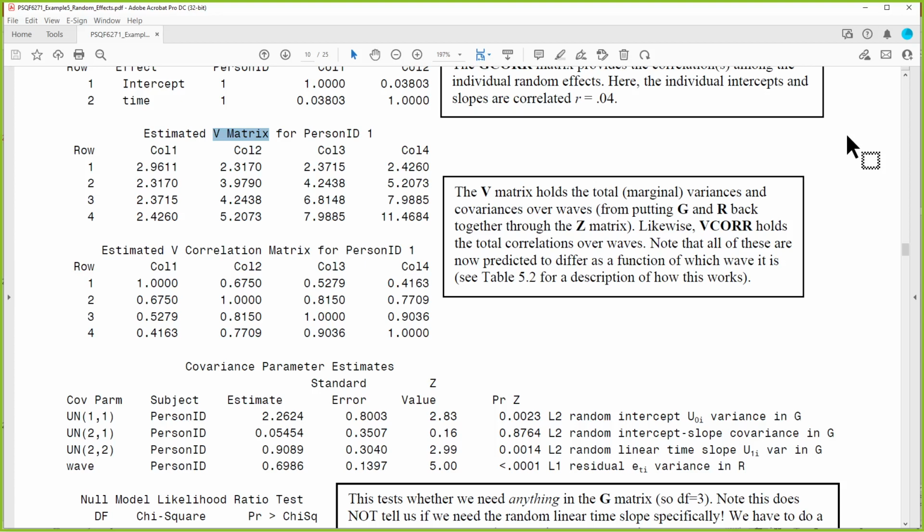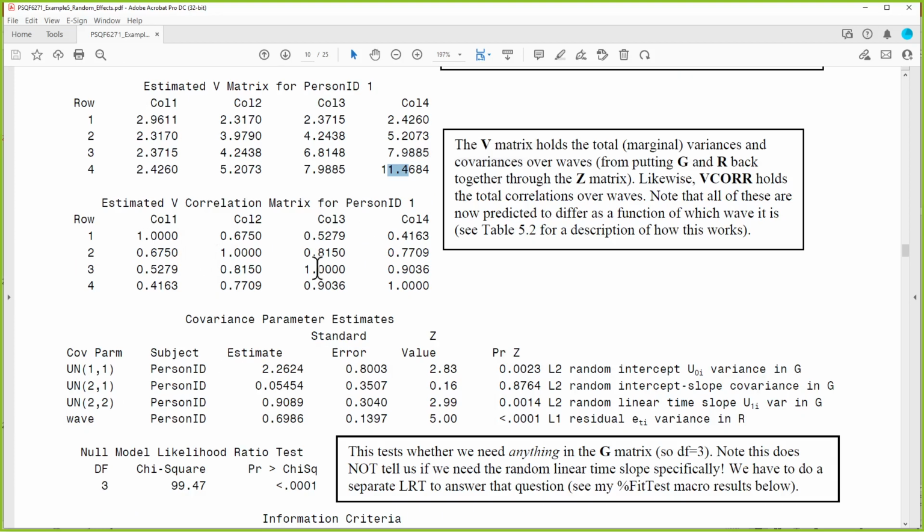So level 2 G and level 1 R combine to make V, but there's another set of matrices that have to work to make the math work, and that's what I'll show you today. But in this example, the pattern that is predicted by adding the random linear time slope is variance on the diagonal that increases over time, and covariances and correlations that change over time. The occasions that are closest together are predicted to be most related, but they're not in a lagged pattern. So remember previously, the AR1 models and the Toeplitz models would have said that the off diagonal is the same all the way down. That's not the case here. So it's a different kind of pattern, but it is nevertheless a pattern.